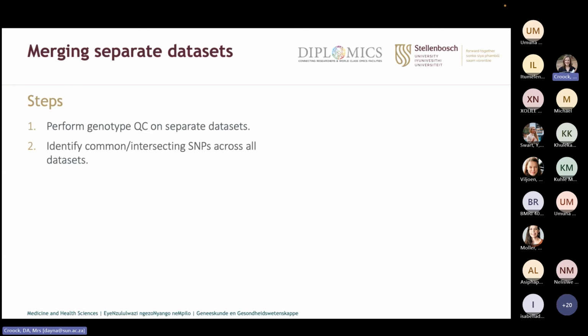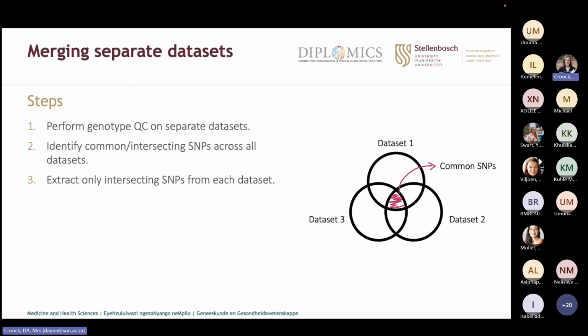The second thing, which is really important to note, is that you can't just merge all of the SNPs across all your different data sets together. You can only merge those SNPs that are common or intersecting across all the different data sets. So I've indicated here on a little Venn diagram, let's say you've got 3 different data sets. They all obviously have lots of different SNPs, but the ones that we can merge together are the common SNPs, which I've highlighted in pink there. Those are the intersecting ones, the SNPs that are present in all 3 data sets. And this is because, remember, in the beginning of the genotype quality control lecture, I said you don't want missing information.